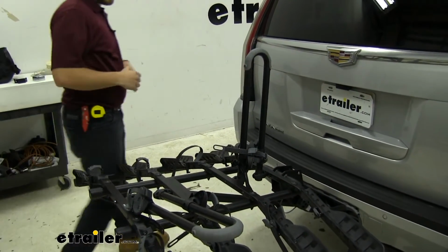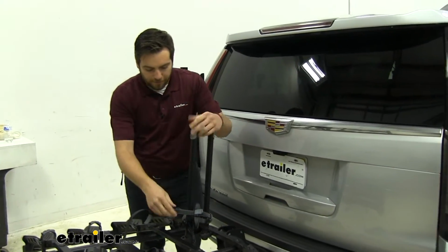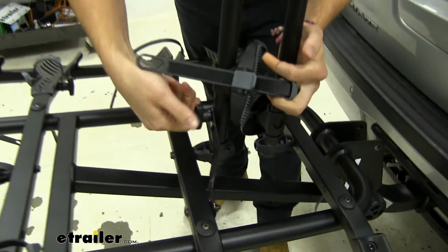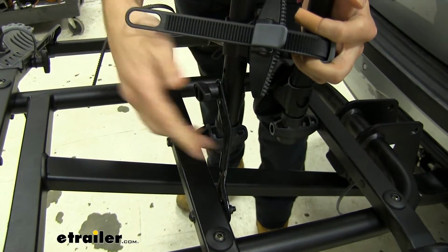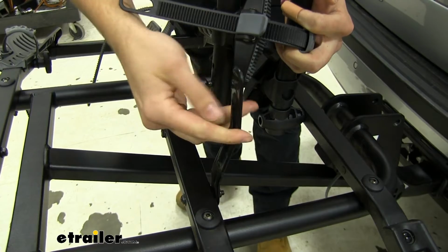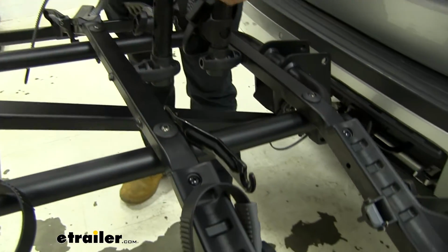Another thing I want to mention with this, as you can see, it does add a little bit of height. However, we can actually condense that down quite easily. If you take a look here, we just have this little knob here. All we want to do is loosen that up. As you can see, that's actually going to pinch this lever in, so we can go ahead and loosen it maybe just a little bit more. And that lever is just going to spin right out. As you can see, it just has a little hook element there. And we can set that to the side.